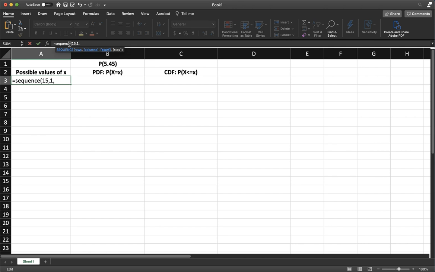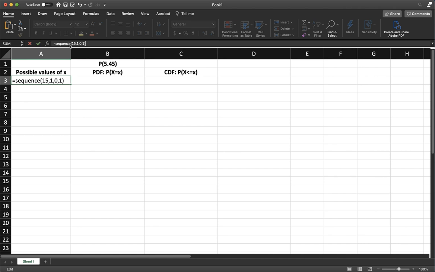Where do we want it to start? Well, the smallest possible value of a Poisson random variable is 0. So we want it to start at 0. And then what is the step size? What is the increment? Well, all our special discrete random variables take on consecutive integer values. So the step size will always be 1, right?